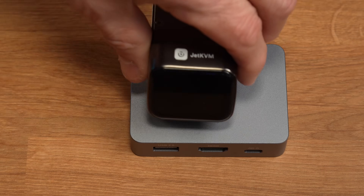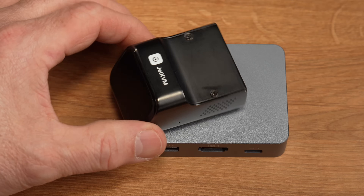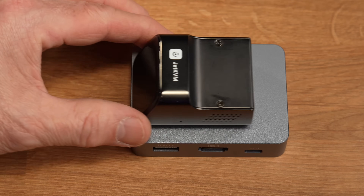Then came the Jet KVM, which is actually really close in size to the GLiNet KVM. This one was on Kickstarter and I thought it would never actually materialize. Even though they sent me one for review, I backed the project and here it is — an available product. I'm not going to get into the details of tariffs, but tariffs have caused some shipping problems to the U.S. as of right now in April 2025. Hopefully you're watching this in the future where all those problems are resolved.